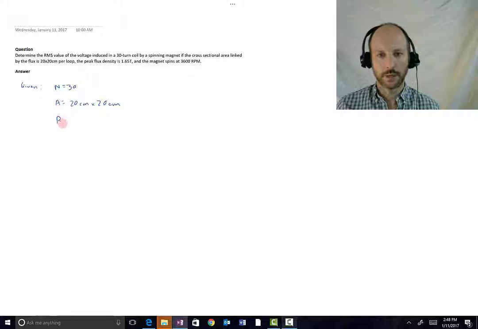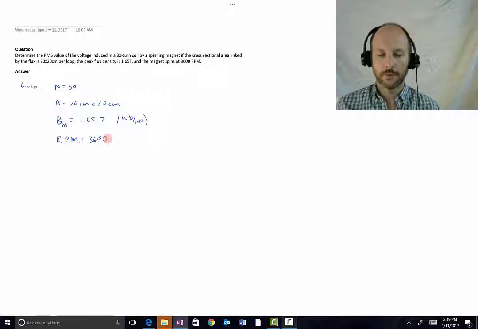The next is the peak flux density. You have to know that the symbol for flux density is capital B. I'm going to give that a subscript M for max or peak, whatever you prefer. There's no real guidelines there. Just indicate that you know that it's not an RMS value. We know that's 1.65 Tesla. A reminder that 1 Weber per meter squared is equivalent to a Tesla, which is the more modern unit of flux density. Webers per square meter being a little bit older.